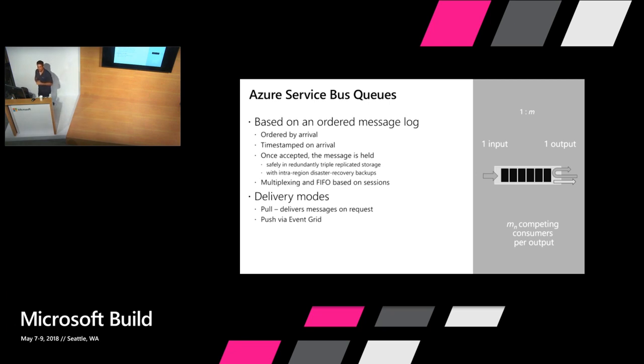The other model is push. We right now support that only with Event Grid in our premium queue. Sorry, and we are moving it to our standard queue too. That's basically where you have a queue which has no permanent listener, and Event Grid, whenever there's a new message, will say, "Oh, hey, there's a new message. Pick it up." And then it calls a service and says, hey, pick this message up. So that's coming for a standard queue in the next few months. Right now, it's only there for a premium queue.